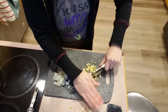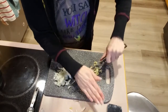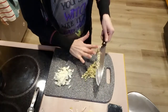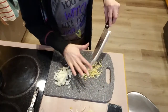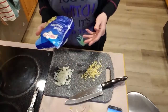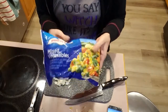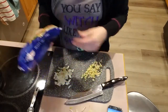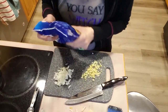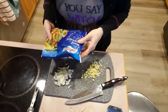The recipe calls for oil, but I'm not going to use oil. I'm going to use the chicken broth, or the no chicken base, to saute my garlic and onion. So for the vegetables, I'm just using the mixed vegetables, and it calls for 3 cups. So I'll see if there's 3 cups in here.